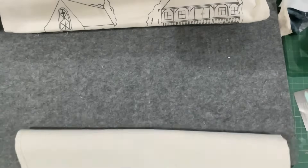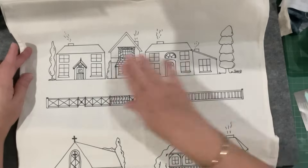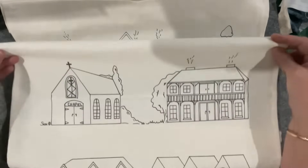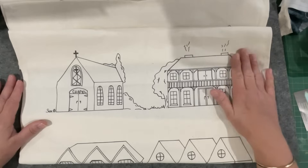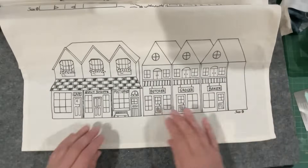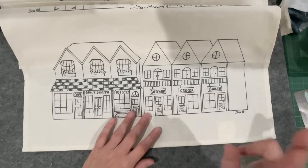So let me show you the panel. If you're considering joining me in my color scheme and my project, you will need one of these. The top of the panel is domestic houses where the village people would live, a little fence, and as you go down everything gets bigger and bigger. We've got the grand manor - it could even be a hotel, it's just very grand. We've got the chapel, and then as you get down to the main street of town you've got all the shops in a row: a cafe, the quilt shop, the post office, the butcher, the grocer, and the baker.